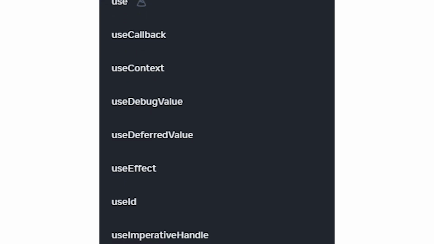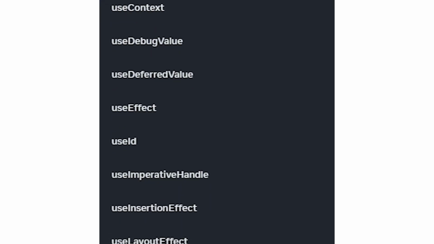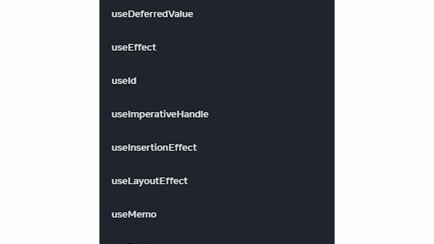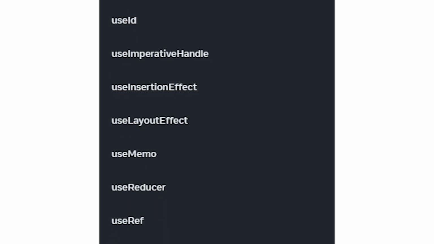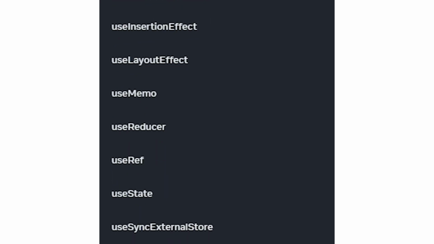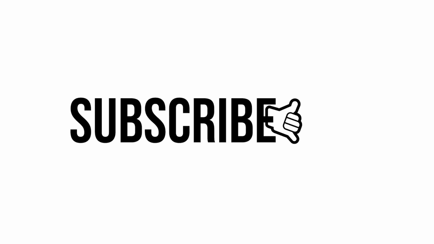As I mentioned earlier, there's a lot of other hooks that we use quite often, like useEffect, useContext, useReducer, and useMemo. Hooks are a very broad topic, and I will be explaining these hooks one by one in future videos, so don't forget to subscribe if you'd like to watch it.